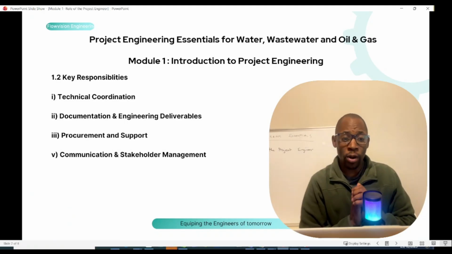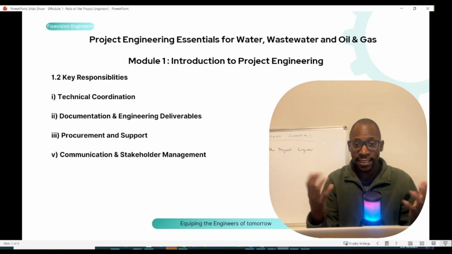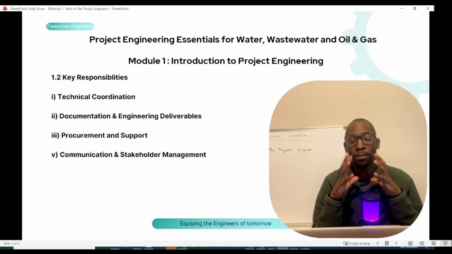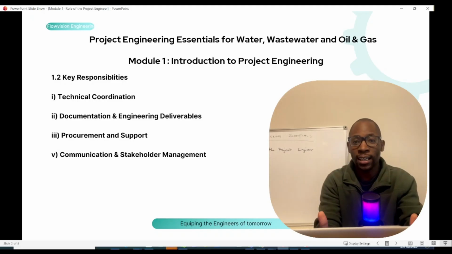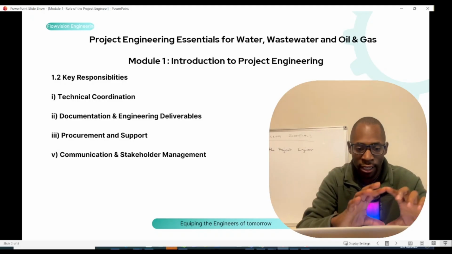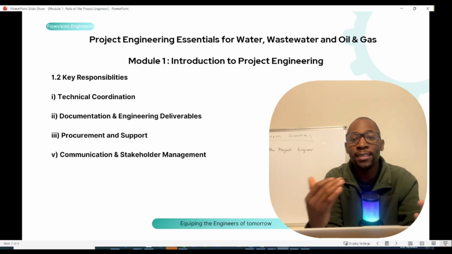Okay, so what are the key responsibilities of the project engineer? Technical coordination. All the technical stuff, it's your duty as the project engineer to be coordinating that. So you get the requirements from the client, then you can either have a scoping document, which is also called a basis of design.